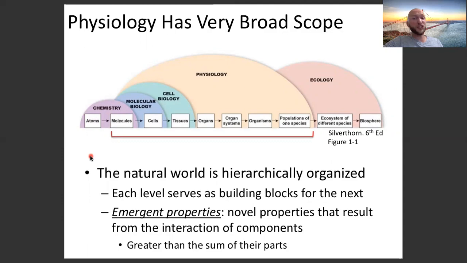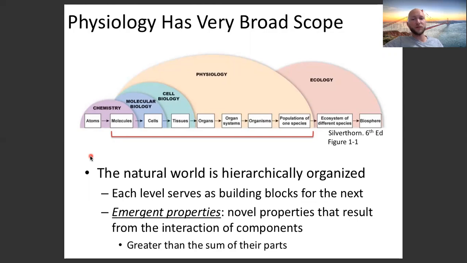We'll be talking about tissues, which are large organized groups of cells. We'll be talking about organs, which are groups of tissues. We'll talk about organ systems, which are groups of organs. We talk about organisms, which are groups of organ systems. And we'll be talking about populations of humans, it's human physiology, which are groups of organisms. So sometimes students can get a little confused with us jumping around these different organization levels. Be ready for it. It's going to happen all semester long.